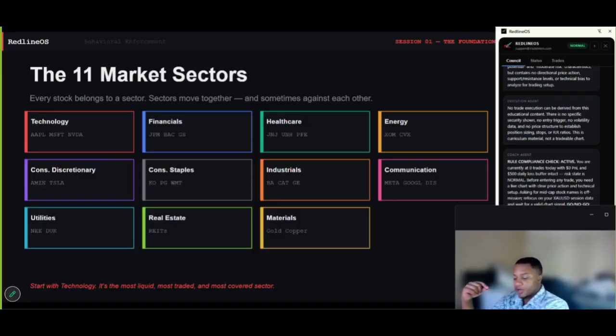The next sector we're going to talk about is industrials. Industrials are the backbone of the GDP of the economy. This is the physical backbone of the economy. Companies that make and build stuff. For example, you have CAT, they build tractors, they build drills. We have General Electric. Why do traders care about this sector? Industrials are the economy's report card.